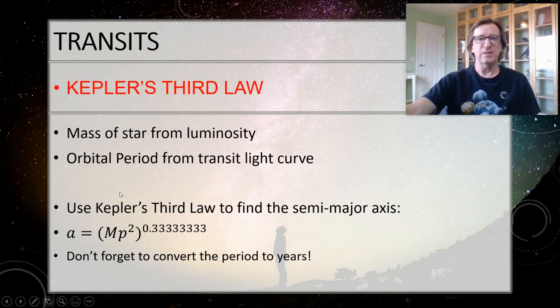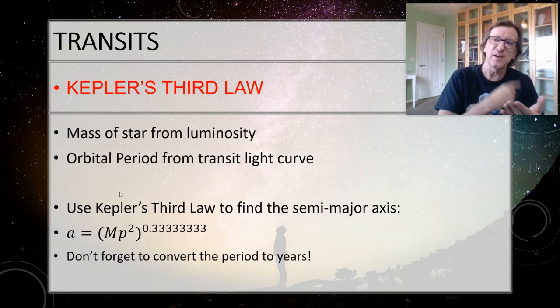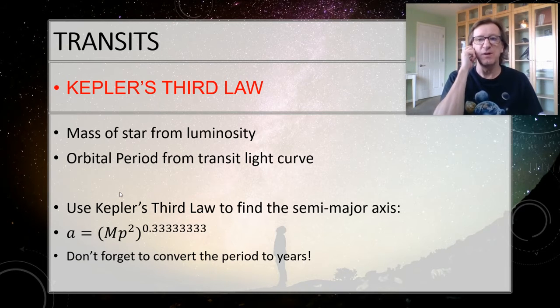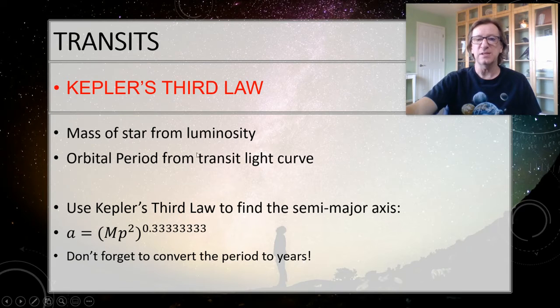So how do I get that? Well, if you don't remember, you go back through your class notes and you find finding mass and you figure out the mass. And we get that from the luminosity of the star. So if you don't remember how to find the luminosity, then you go back to that tool and you find the luminosity of the star. So look through the star classes page, the star classes microtask, the class notes there, will show you how to find the mass of a main sequence star if you know the luminosity.